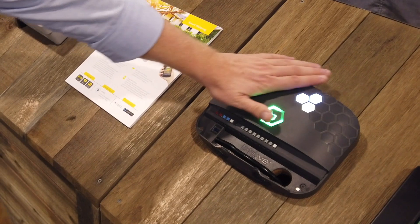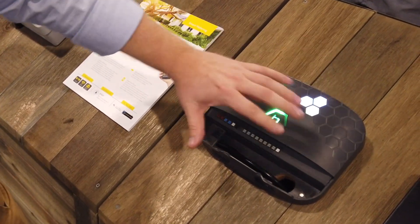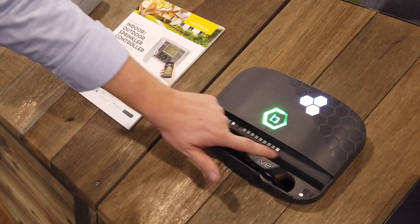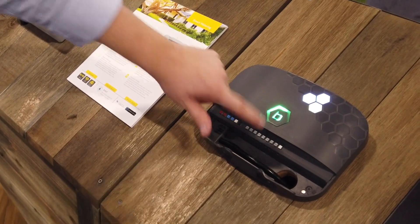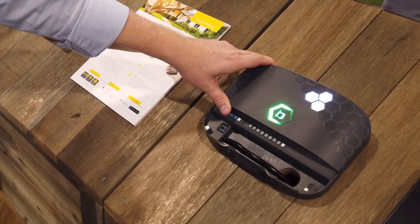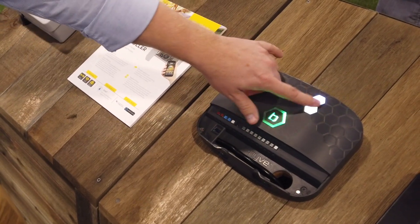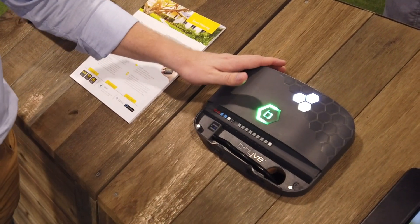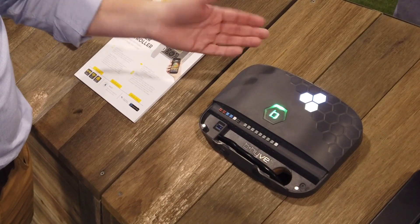It's got a full color LCD on it and it's outdoor rated, so you can mount this indoors or outdoors. We've upgraded the terminals for wiring — push-button terminals, just push and insert the wire and let go and that'll hold the wire for you. It'll tell you what's happening in these windows, including the weather, and you can control it manually from the device as well, though the best controls are still in your phone.